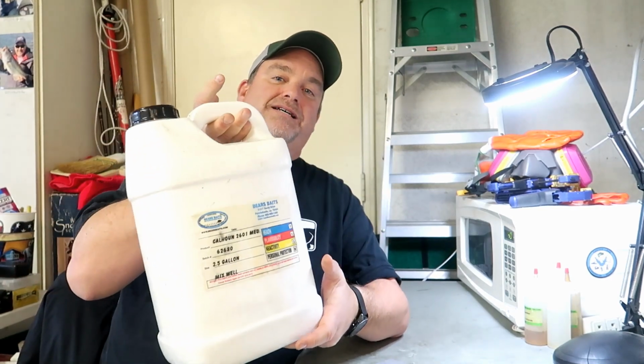You're going to need a few things before you get started with the plastic work. The first thing, of course, is the mold. This is my Ned Rig mold right here. You're going to need some liquid plastic. It's called Plastisol. It comes in a giant thing like this. What you do is you heat that up, you add the color, you add the flake, mix it all together, and inject it into the mold. You're going to need the colorant. So depending on what color you're going for, you need some of this stuff.